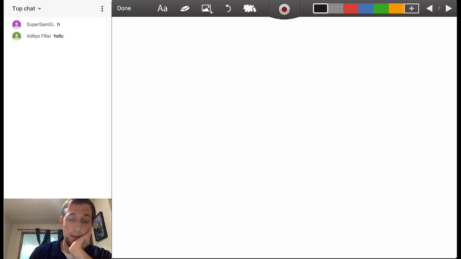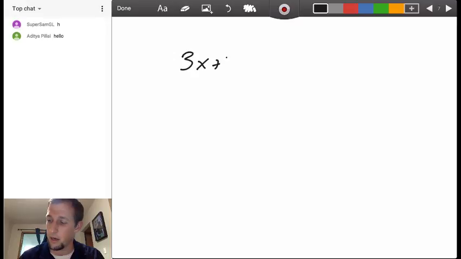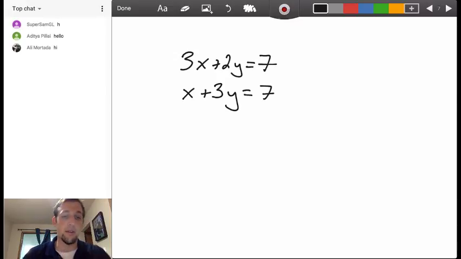All right, so we're going to take a look at systems of equations tonight. And again, just similarly to what I did with graphing, I initially just want to make sure we have a decent amount of background knowledge here, okay? First things first, what does a system of equations look like? Well, it'll be two or more equations with usually two or more variables involved. So an example would be 3x plus 2y equals 7 and x plus 3y equals 7. Okay, that would be an example of a system of equations.